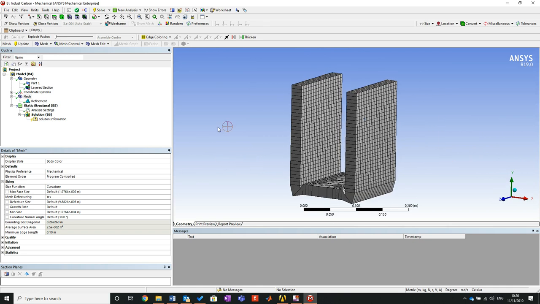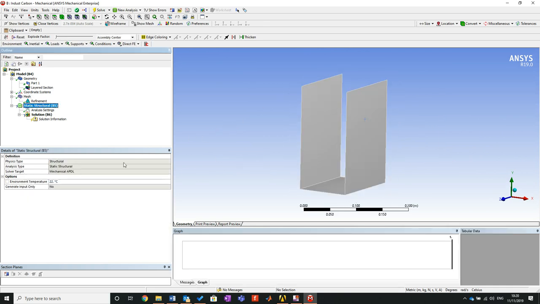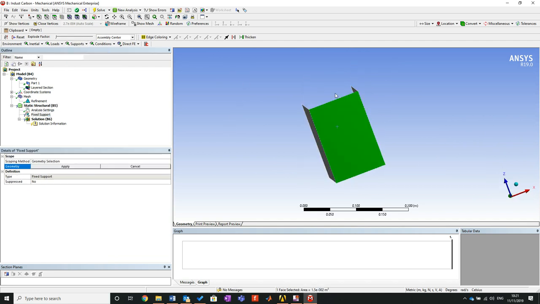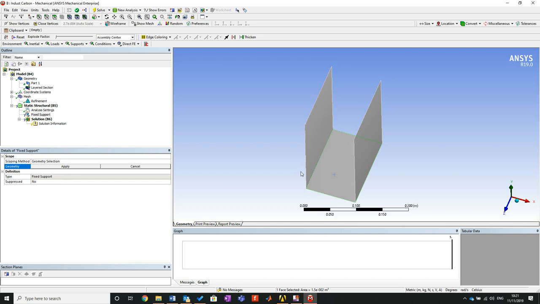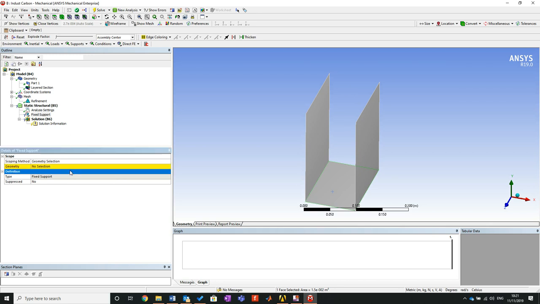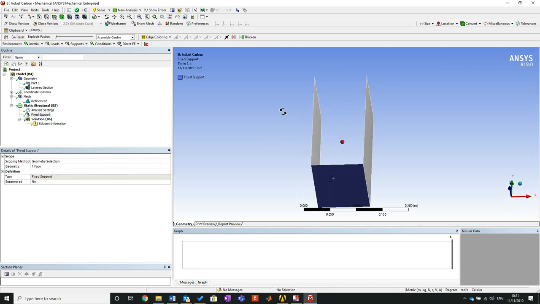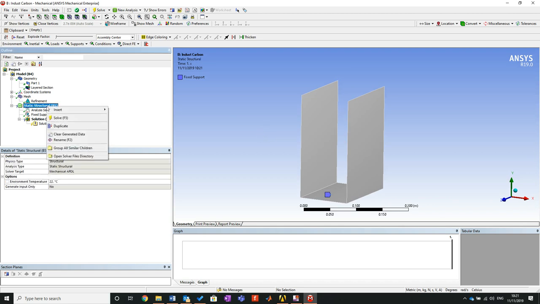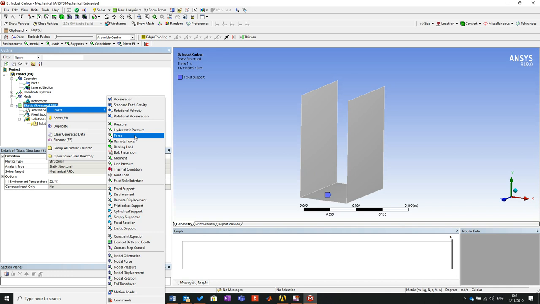Again, refinement is important, but because we're looking at a U-bracket, I'm pretty confident in what we're going to be doing. So what I'm going to do is I'm going to do a fixed support. Multiple choices, I can fix the plate if I wish, or I can fix the edging. Because we're talking about, let's say that this plate's held down, I'll click that. So I'm going to go with that, I'm happy with that. Then we have another aspect to add on, so I'm going to right click, go insert, I'm going to go force.